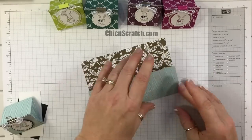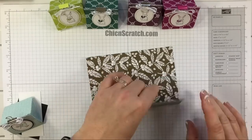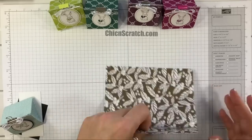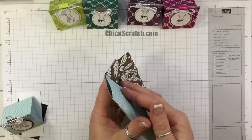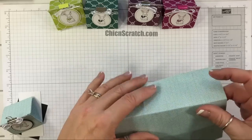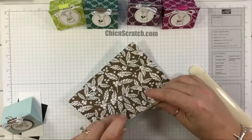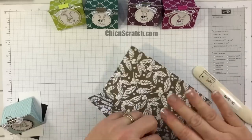And then I have another version. I'm just going to post the picture on my website, so I'm not going to film another video, but it's another mini size. It's the same size as this one. It's just using different paper and a different stamp set. So I'm a little bit obsessed. And I'll show you why in just a minute.